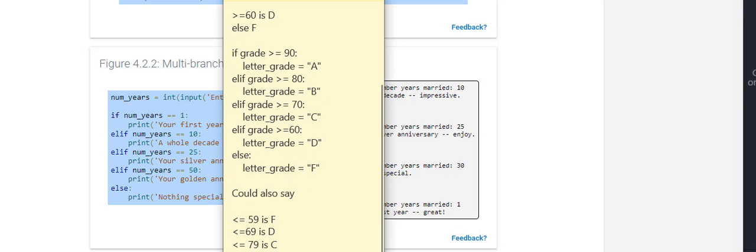Now, technically, you could look at it the opposite way and say if the grade is less than or equal to 59, you would give them an F. If it's less than or equal to 69, it's a D, and so forth. So let's say, for example, the grade is a 70. It would not meet this criteria because it's not less than that. So then it would go to this one and it would say, okay, it's less than or equal to 79.